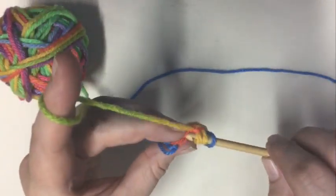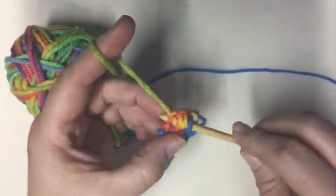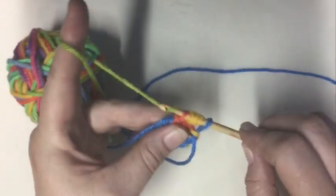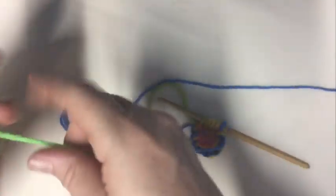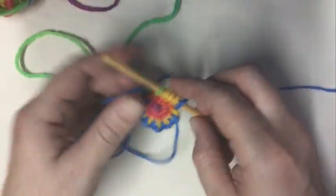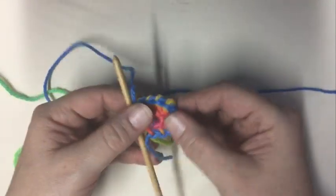All right, I'm going to go back in front. Sometimes it's easier for me to go front back, sometimes it's easier to go back front. Like I said, it really does not matter. Most projects, you can't really even tell the difference. So, since I used that loop, or chain, whatever you want to call it, that normally in regular crochet you completely ignore, we now have 12 vertical bars for our Tunisian panhandle cover.